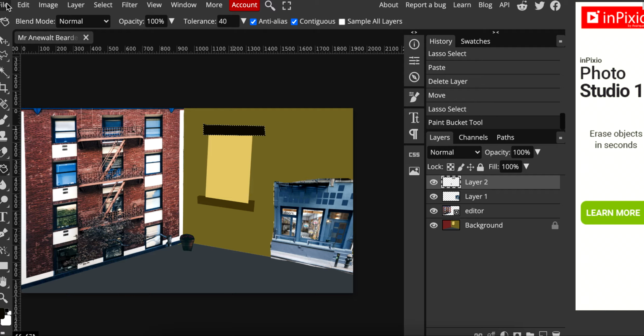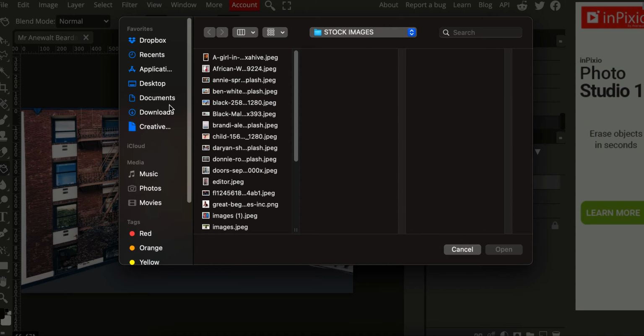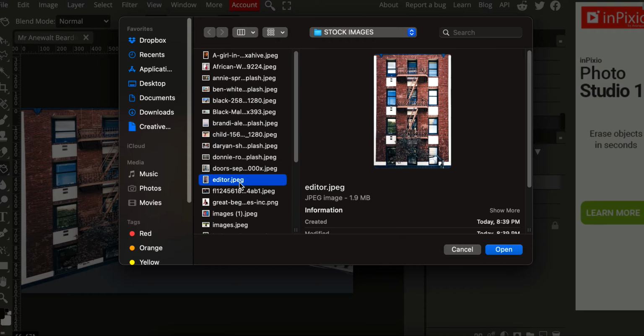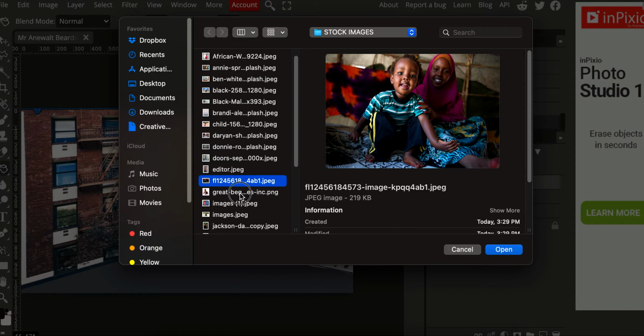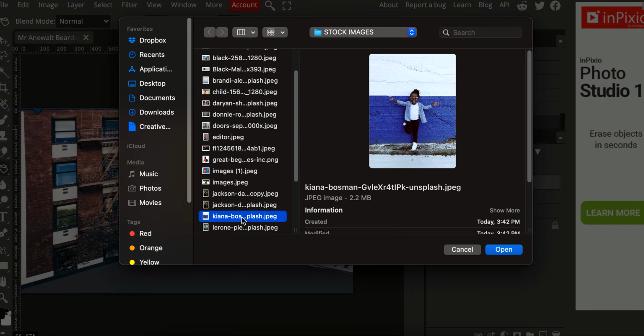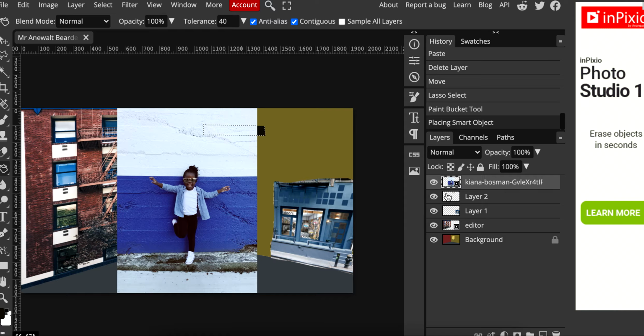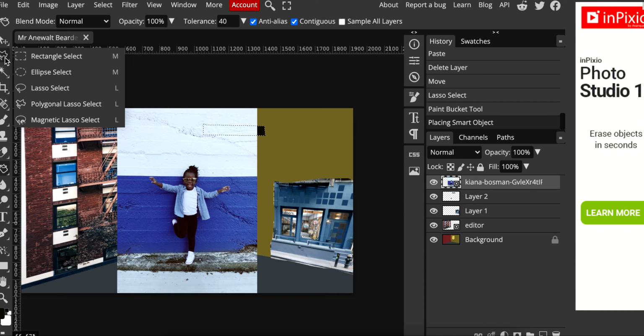And you can also add images that you've downloaded from the internet. File, open and place, find that image that you want. There you go. It's its own layer, and then you can cut pieces of these images with lasso.